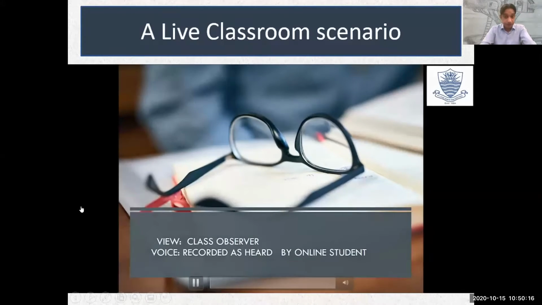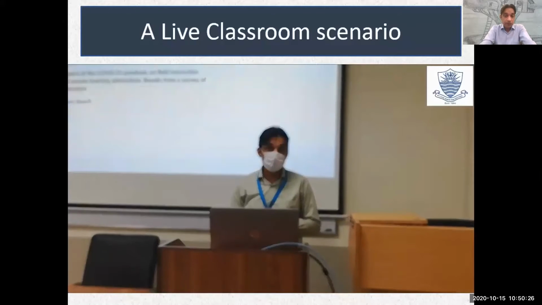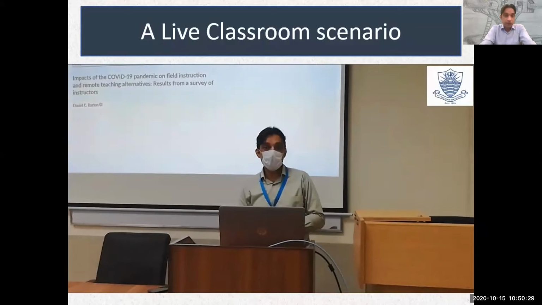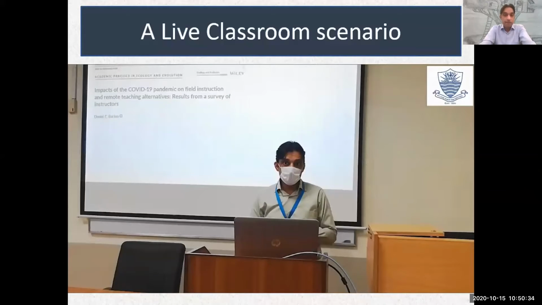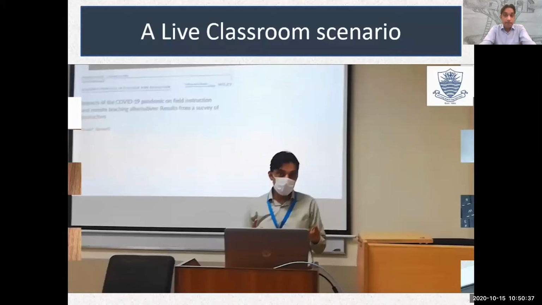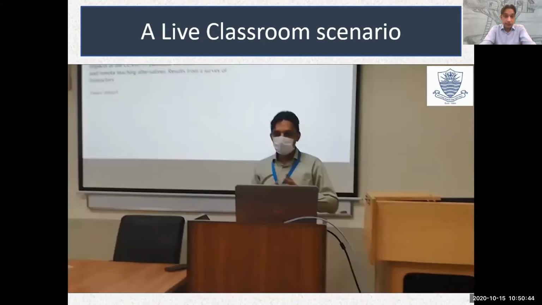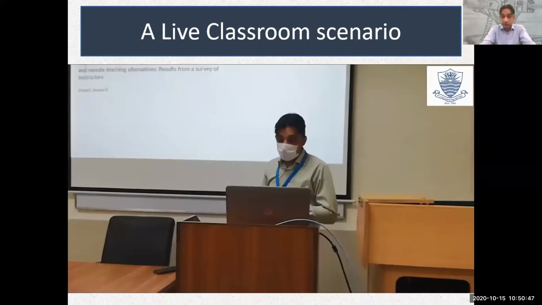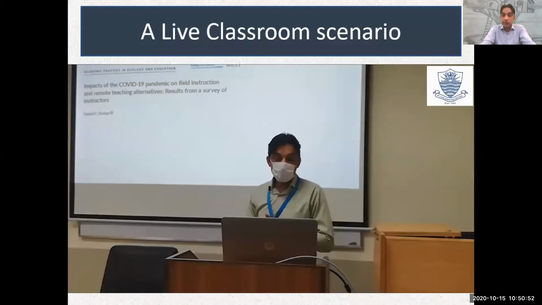1, 2, 3, start. So this is the test run class for the faculty retreat, and this is the version in which I am using my own personal laptop. So when I am using my own personal laptop, I will be needing two things. Number one is access to the multimedia, connected cable, and number two is access to the internet. If I have these two things, that is good enough to put your lecture on Zoom and on the live stream. Right now, I am also having one student with me remotely connected with this laptop, and I am going to test my voice quality.